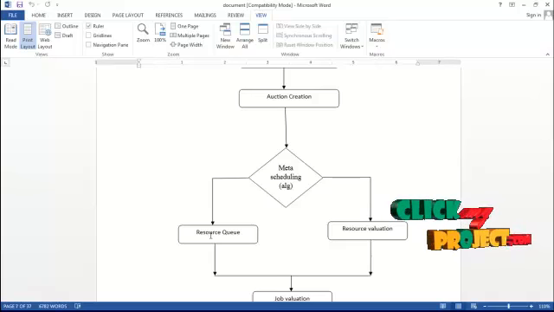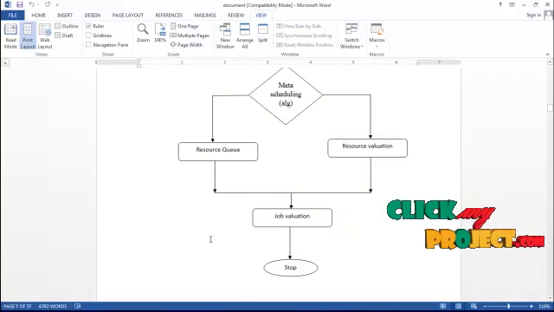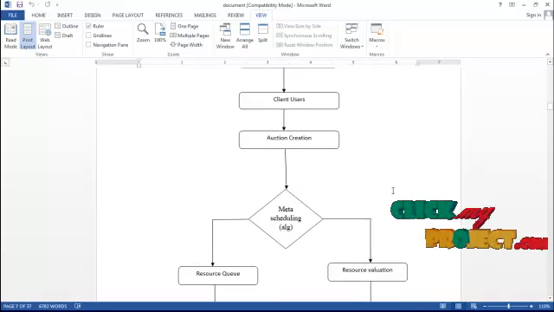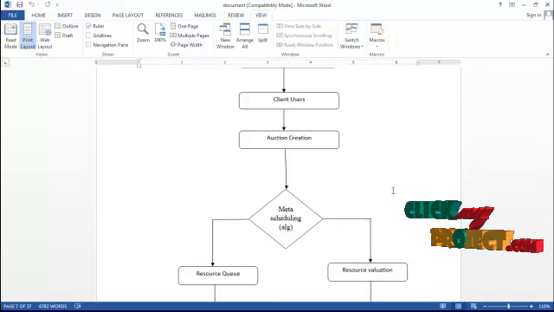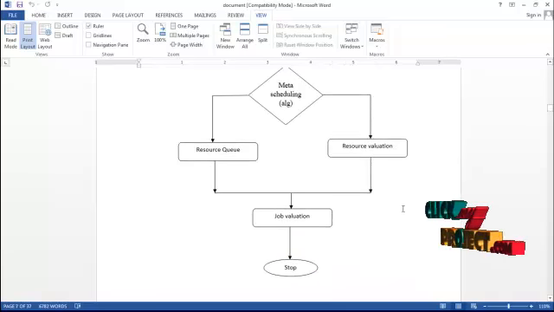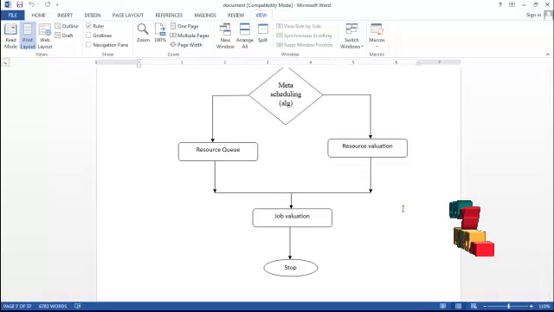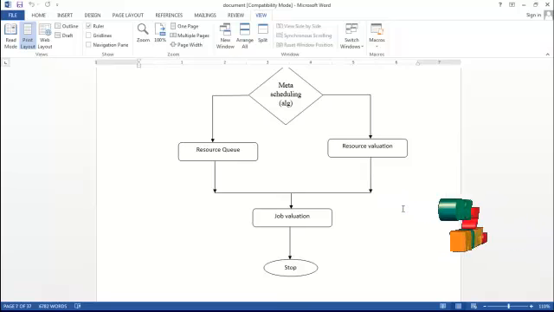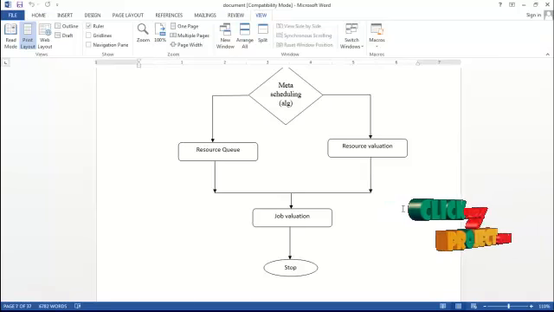If both the allocation and scheduling processes are done, then the job will be validated for the user based upon the resource. In the auction creation, the bid is based upon the jobs and it will be scheduled, and after the scheduling finishes, the jobs are allocated to the resource based upon the initial value, as well as the initial time and the execution time. Then the process will be completed.